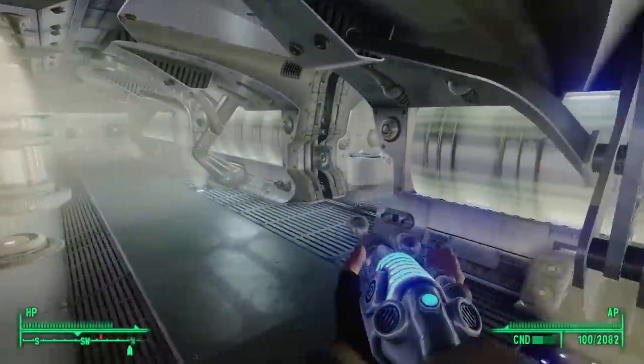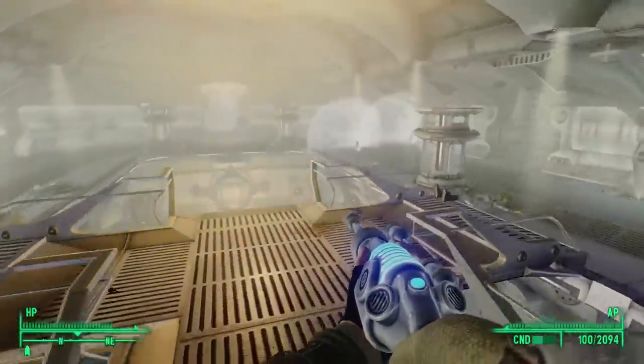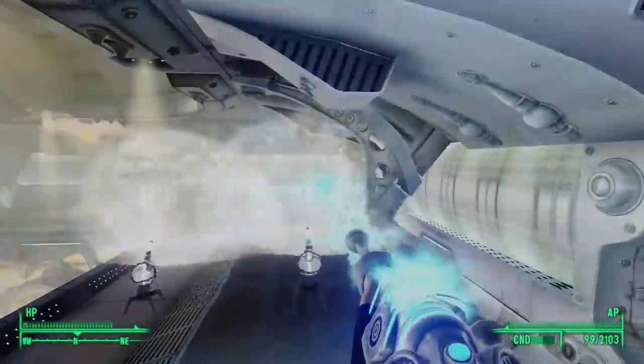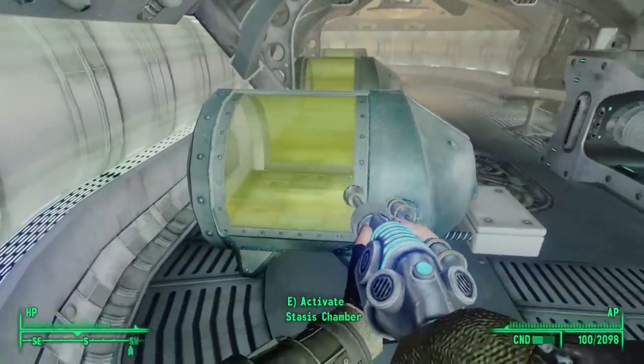Continuing south, we find two rooms to the right, each of which simply has a chest on the ground. At the end, we see a doorway and stairs to the south, but before we head down there, I want to finish exploring this room. On the eastern side of this level, we can destroy two of these shields from behind, and then open an eastern door. This leads to a room filled with stasis chambers.